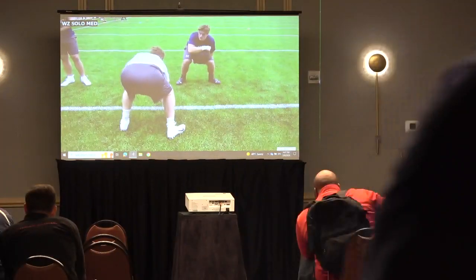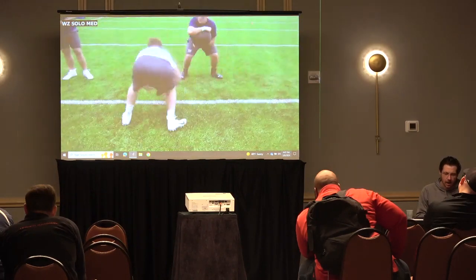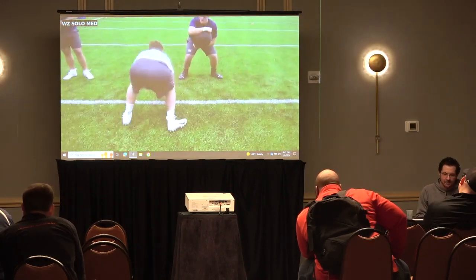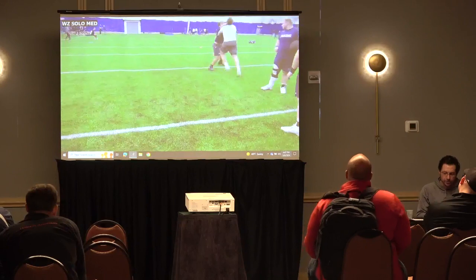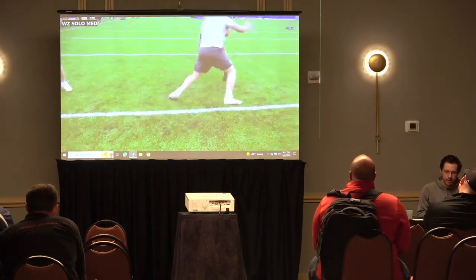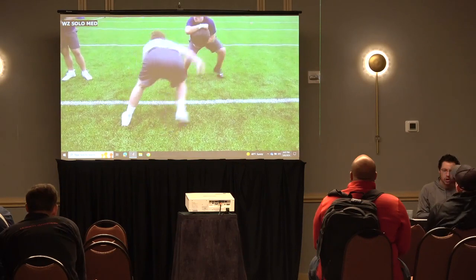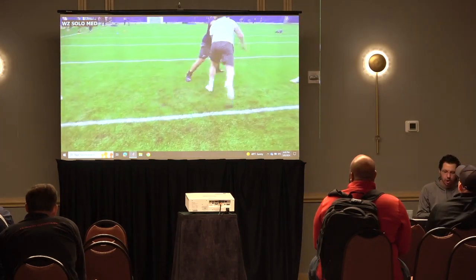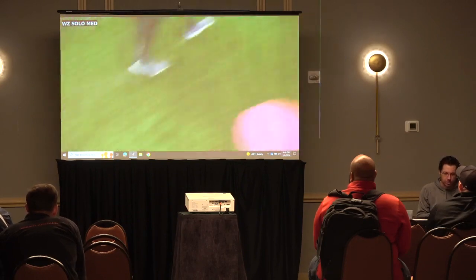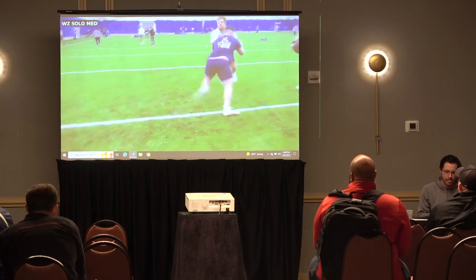So this is wide zone solo block now, all right? This is a 5 technique, let's say. Pretty good backside hand fit. Second step is targeted through the crotch. Now turn it over and run off the ball. Too much waddling right here, but he is on his aiming point. He is on his target to that play side number. Got a pretty good backside hand fit. Now turn it over, man. Turn it over. Get your pads down a little bit. This was a pretty good block here by this guy. Pretty good rep.